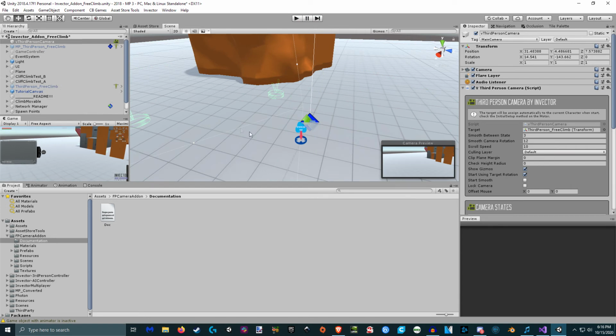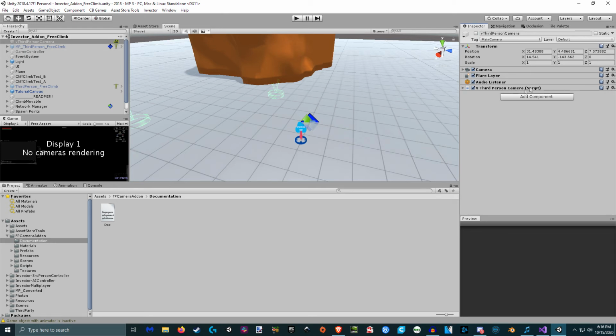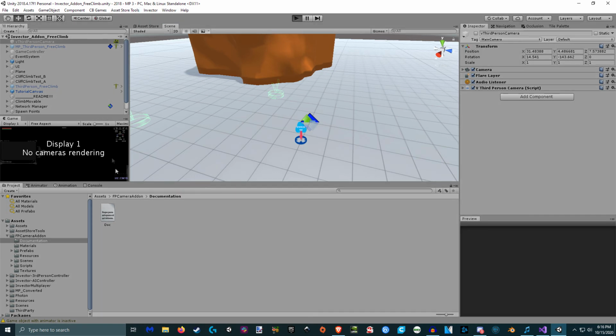So let's go ahead and fix that now. That was that pop-up that it was telling you before. So let's just disable him. And you can have multiple cameras in the scene, just don't have the third person camera component on that camera. So if you wanted to, for example, have some sort of pass through camera while you're waiting for a player to load, and then disable the camera when he's loaded in, you could do that. But let's go ahead and click play now, and let's see how it works.